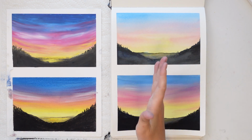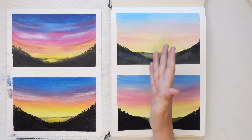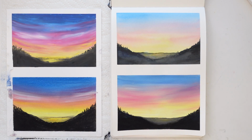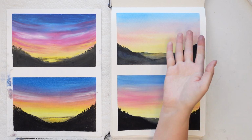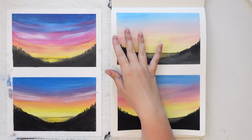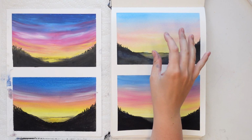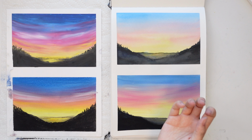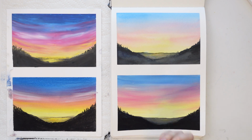But compared to these, and because I did it first, I didn't really think to do it again. It's completely underwhelming. It's not as vibrant and as light. So I do love the texture of watercolor. I love how the blends are very, very soft. They're probably the softest blends of everything, but the color vibrancy is definitely the least vibrant.